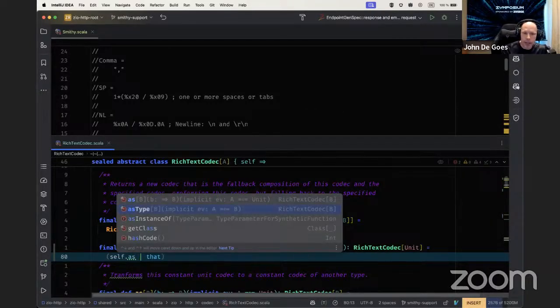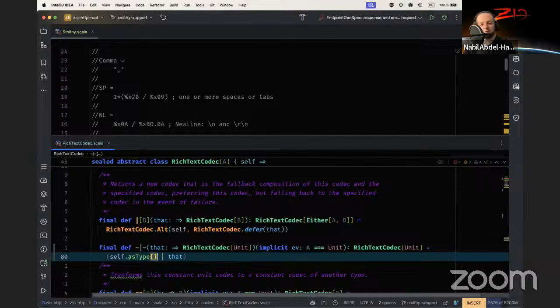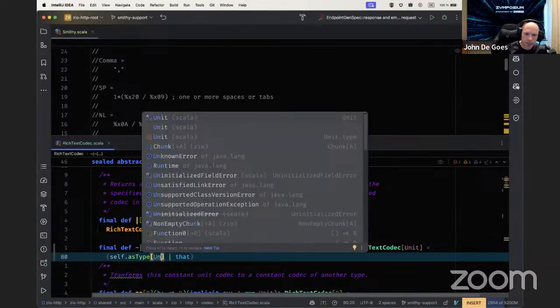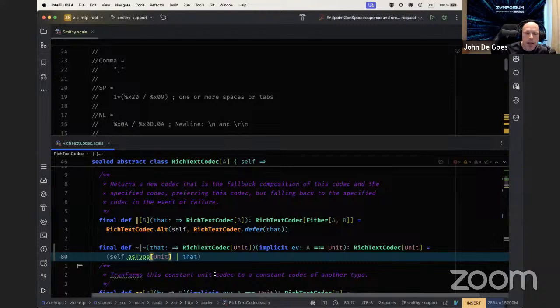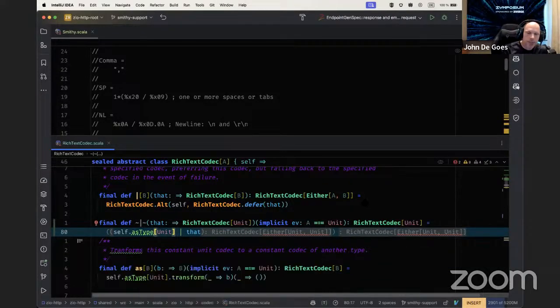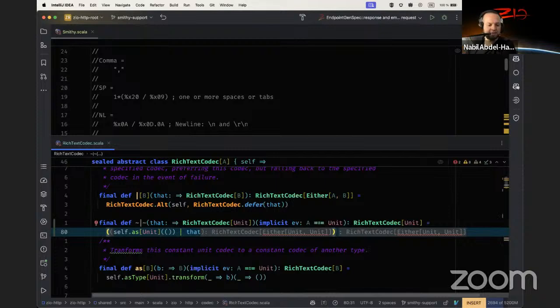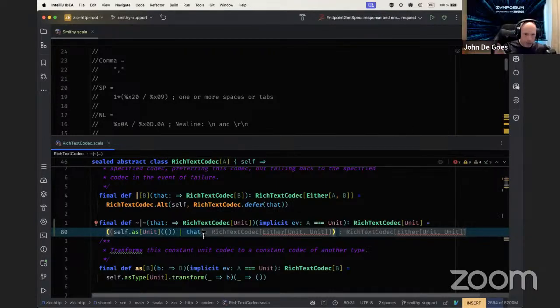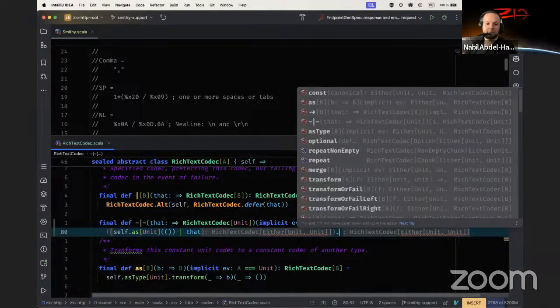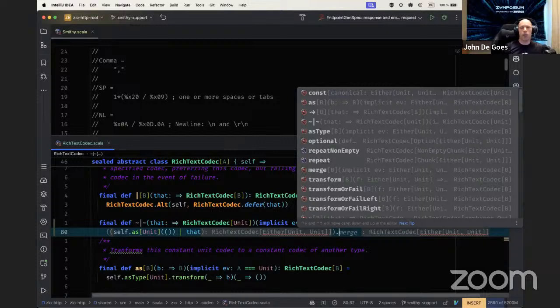This one? Yes. No, the one immediately below you. You can see its signature barely. It's just as. So what you do is as, and you feed it a literal unit value, and that basically gets rid of the A type. No, a unit is empty parens. And then we have either units. Okay, that's good. And then we can say const unit, right? We could do, yes, const left of unit or right of unit, doesn't matter, but probably left of unit.